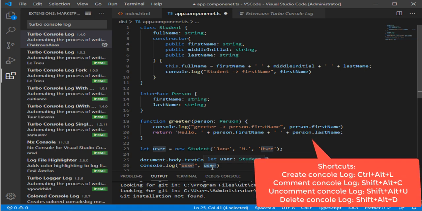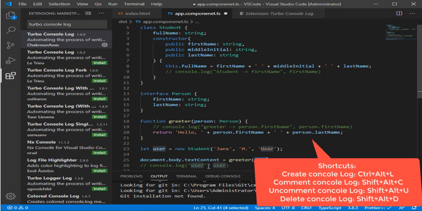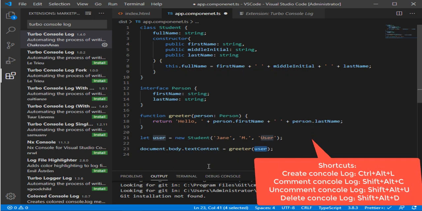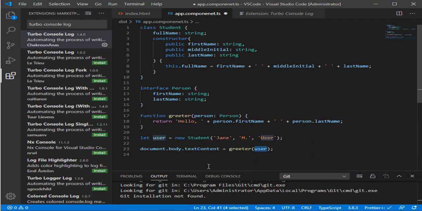If you are done with the development and want to comment all of them, there's a shortcut available, Shift Alt C. It automatically comments everything in the TypeScript or JavaScript file. If you want to uncomment, because you want to do some debugging again, you just press Shift Alt U and it uncomments. If you don't want anything and want to delete it, there is one more shortcut, Shift Alt Delete. It will remove them from the page. This is the most useful one, because when you go for development, debugging is a must for every developer, and at that time we use console log. This is very useful.